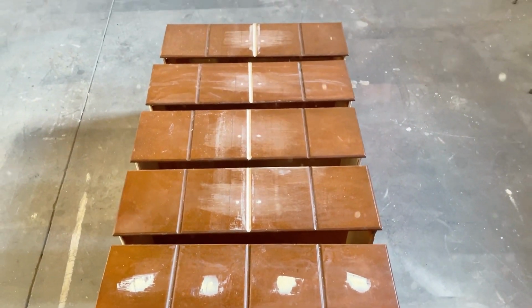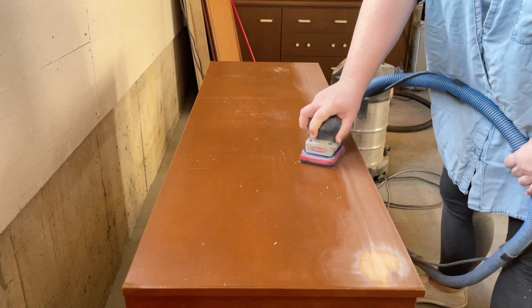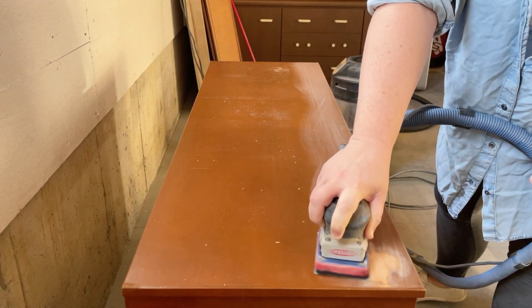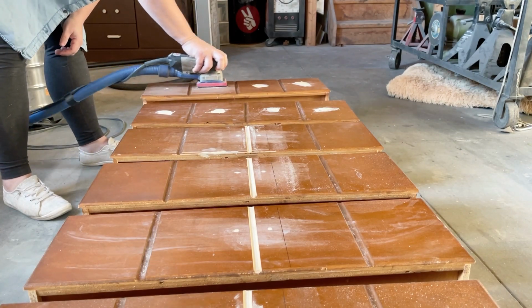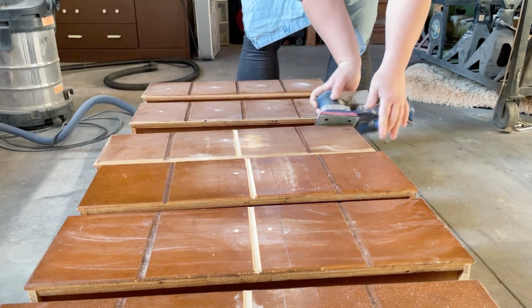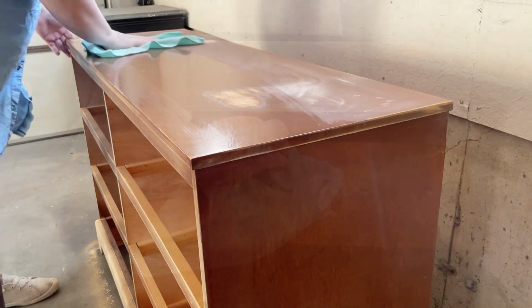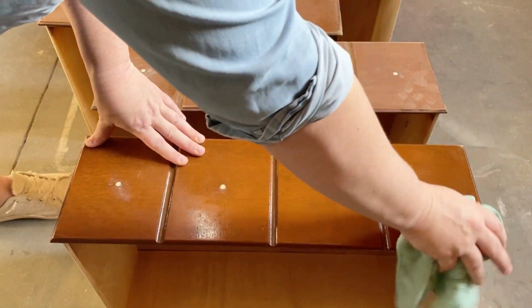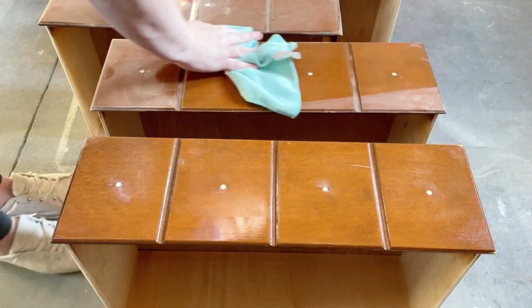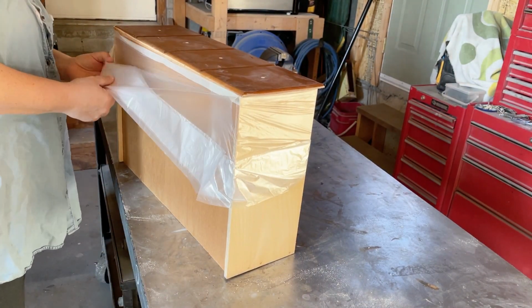Next, I used that same 180 grit sandpaper to scuff up the entire dresser and smooth out a few minor scratches on the top. When I was all finished with my sanding and cutting, I wiped away the dust with a damp microfiber cloth, and then I wrapped my drawers in some of this pre-taped masking plastic. I also masked off the natural wood kick plate so that I didn't make a mess of it.